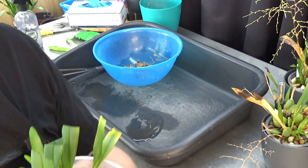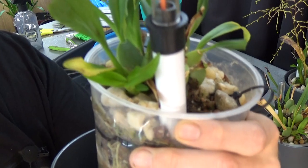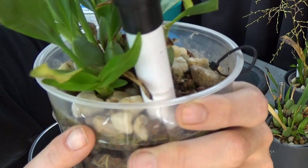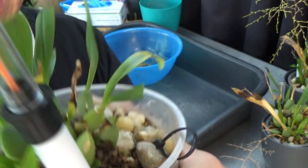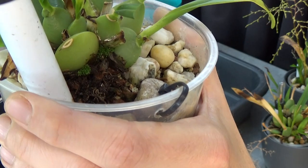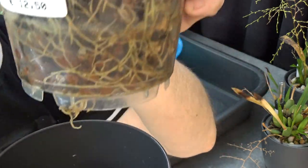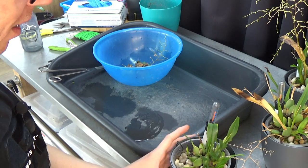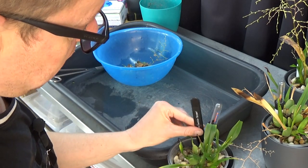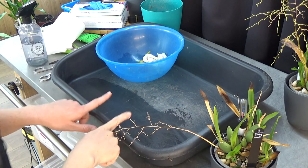This looks already way better. You can see there's enough room for those new growths to grow, even though this one is a little bit close to the edge. Still, for a twinkle, enough room. There are not many open wounds, so I'm just going to leave it. It's above the pot so it will dry up, and I don't have to disturb this beautiful root system. This needs to go back in. I'll put the tag back — I don't change the date because we didn't repot it.